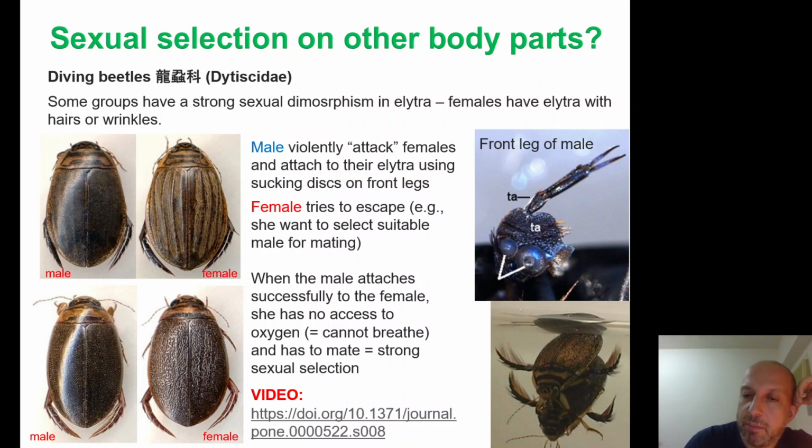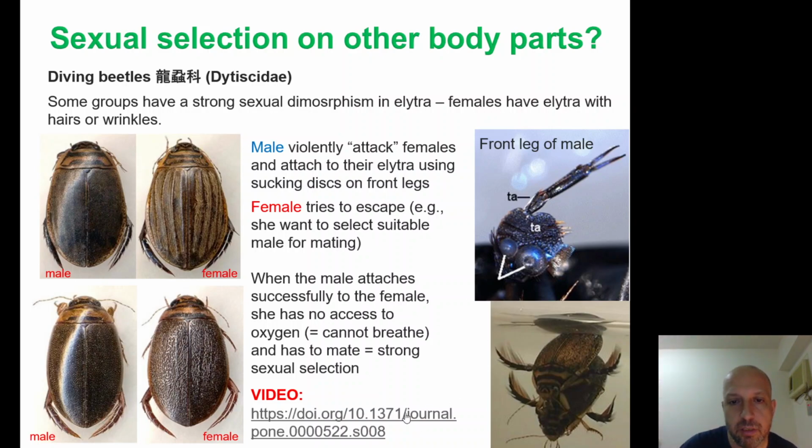The idea is that these beetles live in water and are very good swimmers. So their body shape has to be very hydrodynamic, right? Hydrodynamic means very flat and shiny without any structures. And actually, this makes it very difficult for the male to grasp the female. So they developed special attachment organs on their front legs, which allow them to attach to the female and aggressively take her.